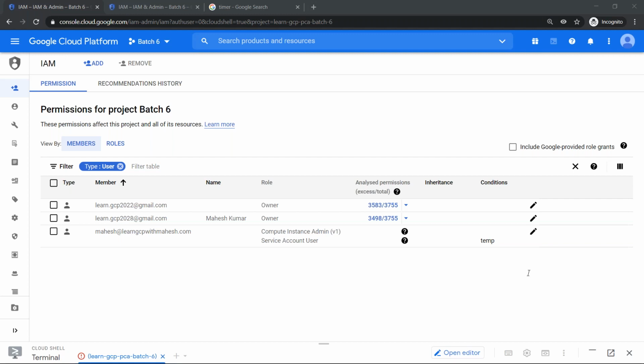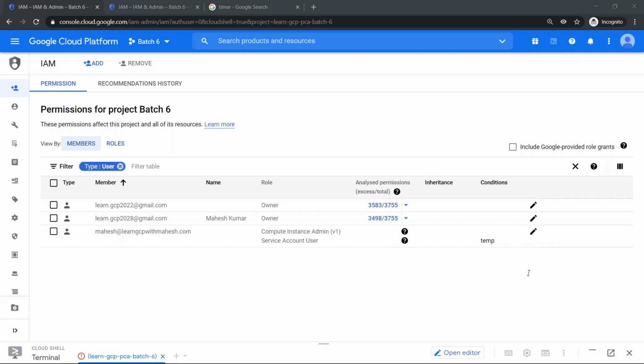To troubleshoot, basically, is where you need to have this. Now, if you give everybody the service account user role, not for troubleshooting, but for everybody to create virtual machines, then you will not be able to track it very easily. So that's the first option.